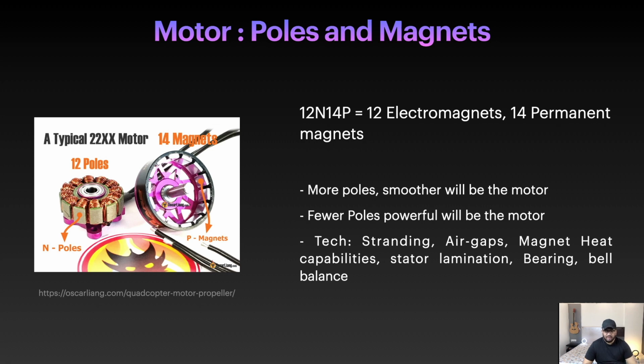So that is the technology which is evolving, and it's true for every new field. New things are coming every day. Stator lamination is this material on the side. This is being laminated by some materials, I'm not really sure what. This bearing is made of ceramic or metal, and in new motors they call it a ceramic Japanese bearing. And the balance of this bell means each magnet has the same weight, so it's perfectly balanced.